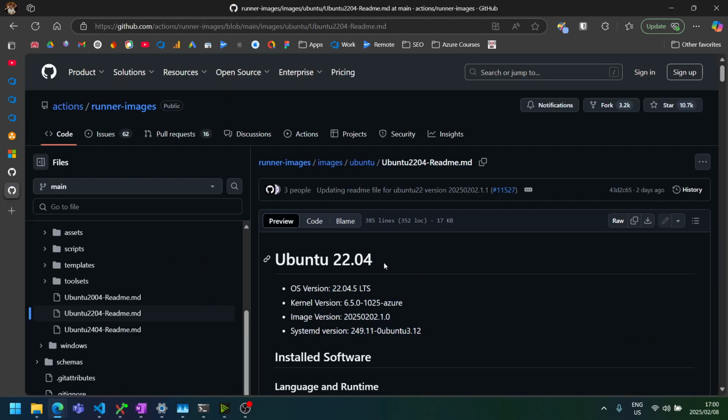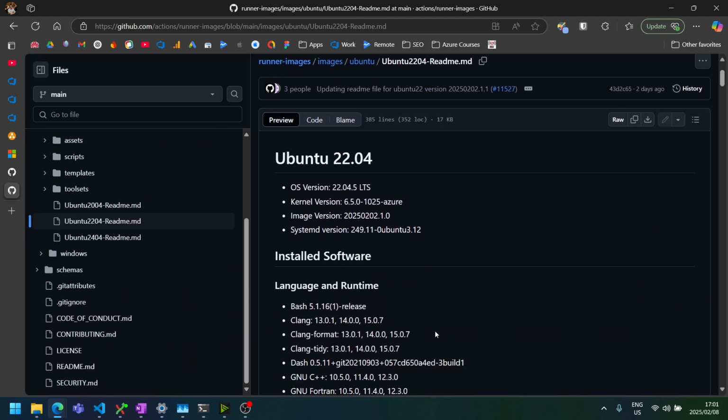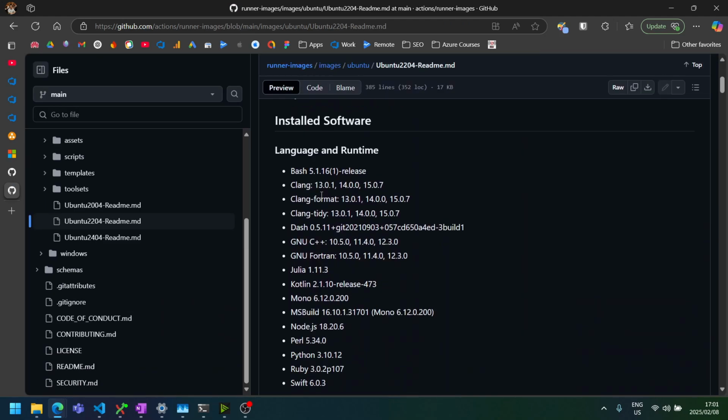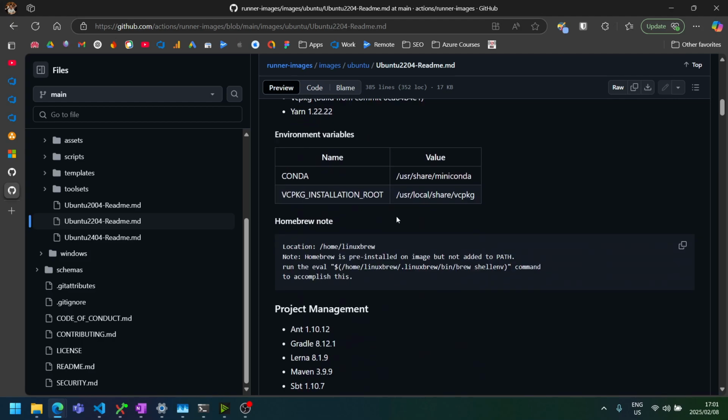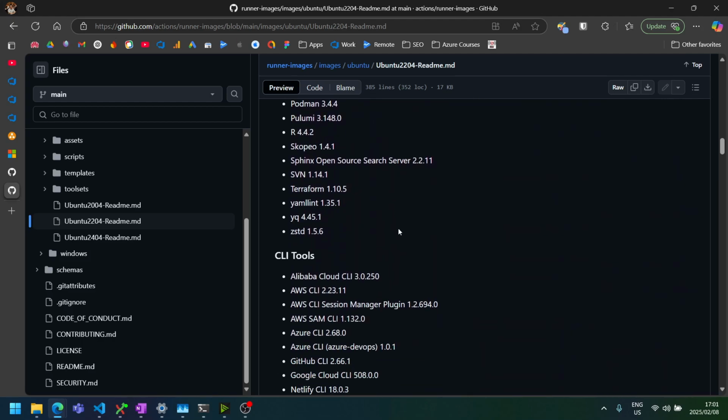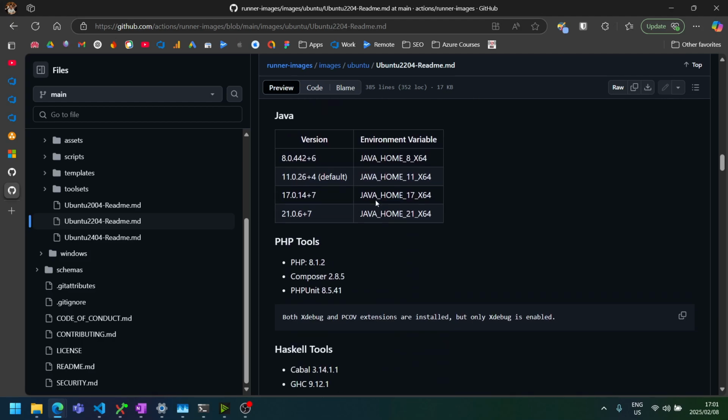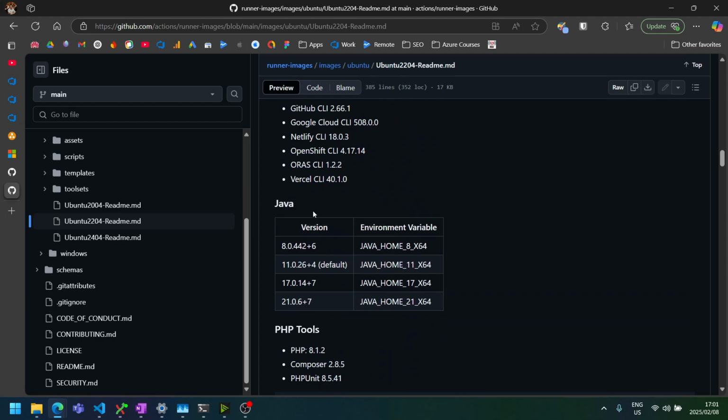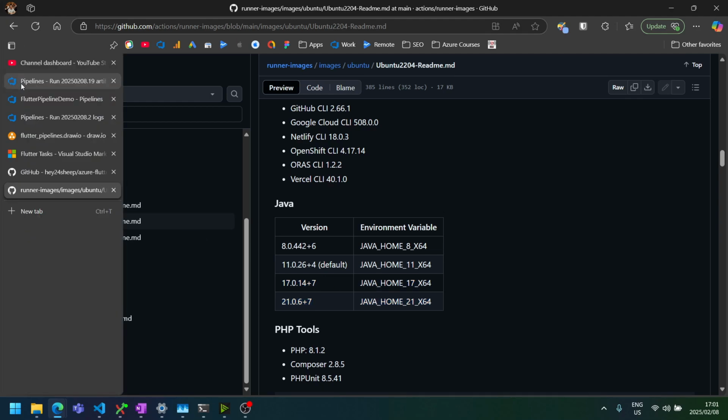We can go to that, which takes us to the GitHub README, and there's a very long list of all sorts of software that comes pre-installed when you spin up one of these virtual machines. If we go down a bit, we'll see Java over here, and you can see it is by default pointing to Java 11, but we do have Java 17 and Java 21 already installed on this virtual machine. So it's just targeting the incorrect Java version.